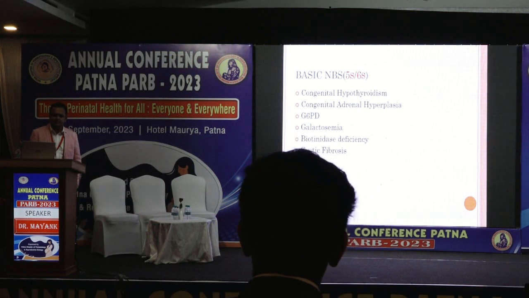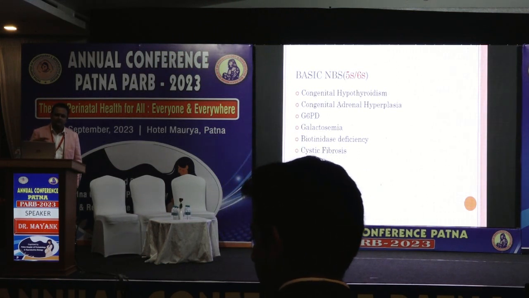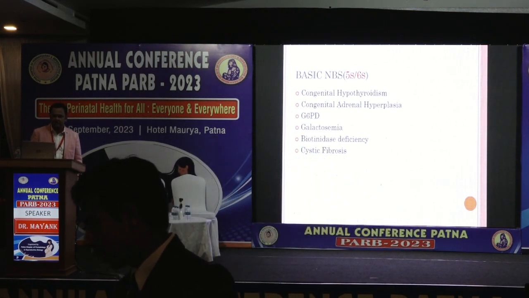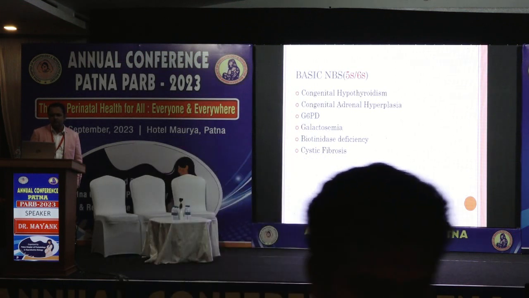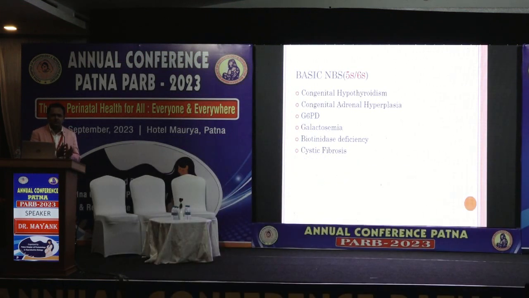So it is very high. What happens in cystic fibrosis? Generally, it may affect the lung and the liver of the child. So it can be something of a multi-system involvement. So generally, many labs are offering at least basic 5 and basic 6. Of course, for us, cost is a big constraint. So you can offer that okay, at least get the basic 5 or 6 disorders done because their incidence in India is quite high and treatment is available.